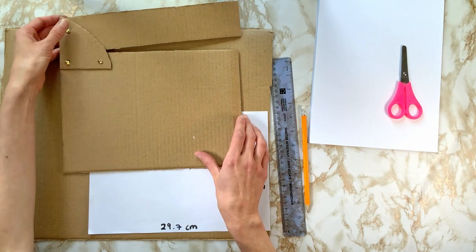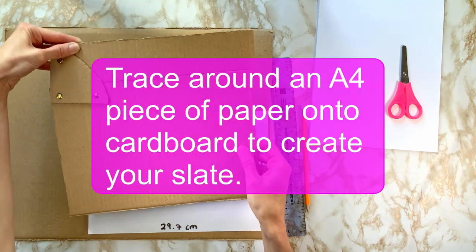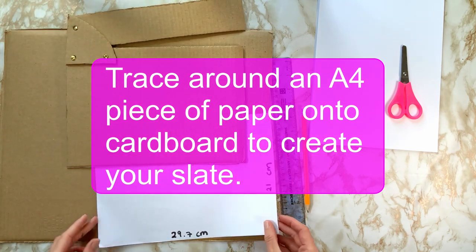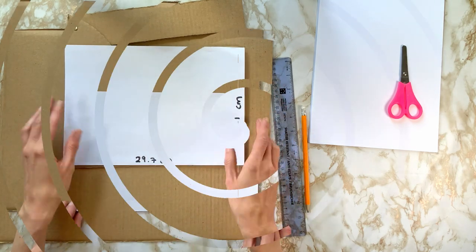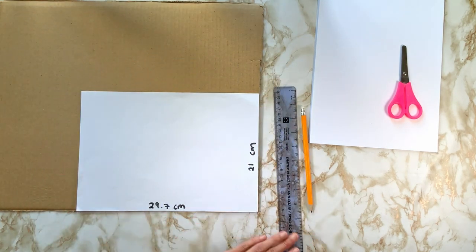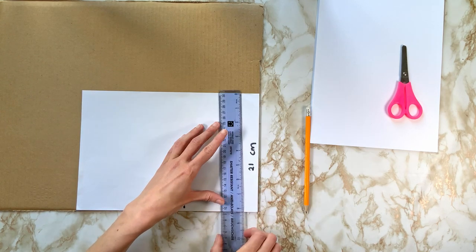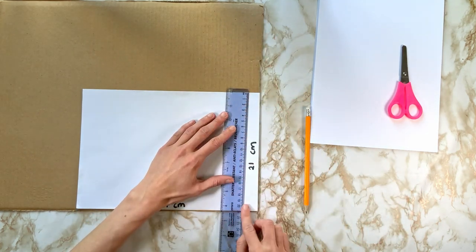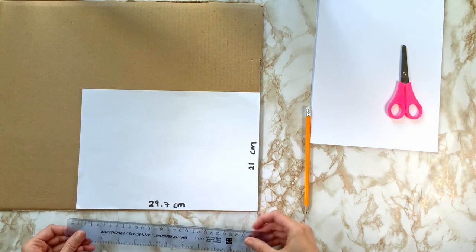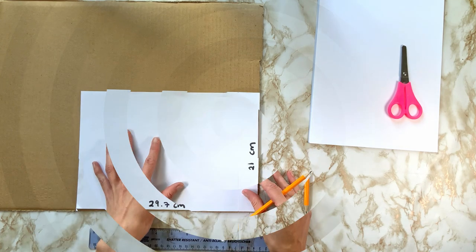First thing we're going to do is create the shape of our cardboard clapper. I'm going to use an A4 bit of paper to measure to create the slate part. You can use a ruler to also measure it out. It will be about 21 centimeters going down and 29.7 centimeters going across.